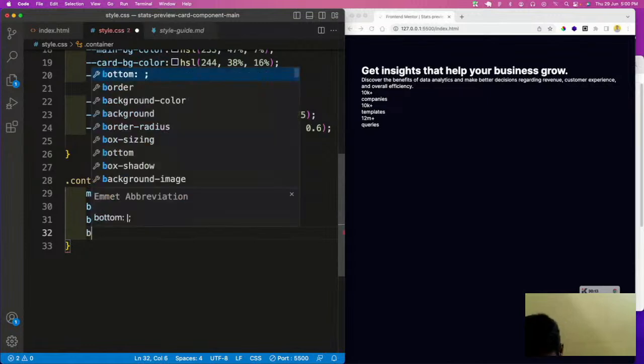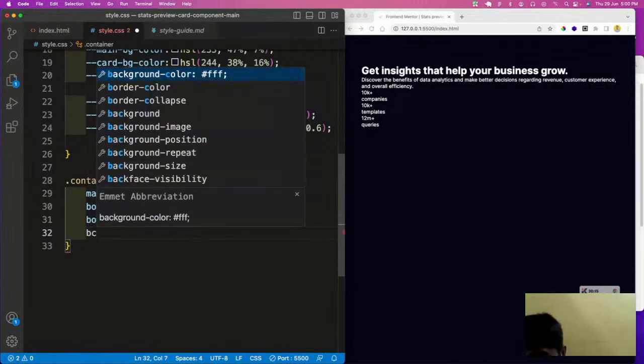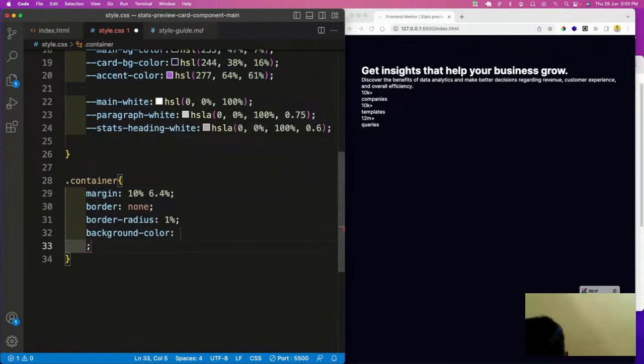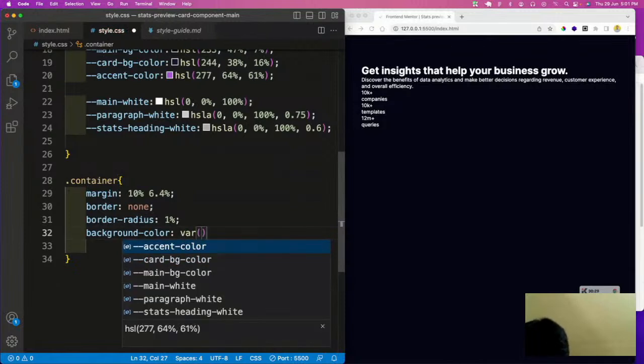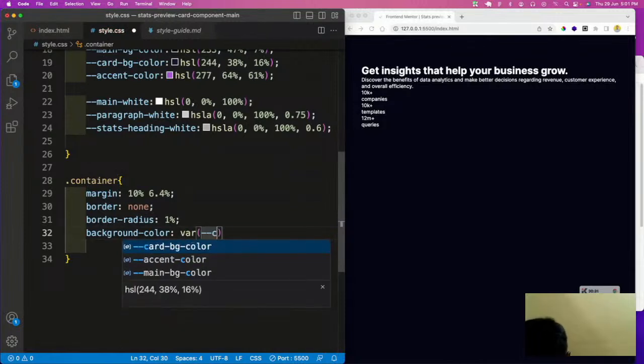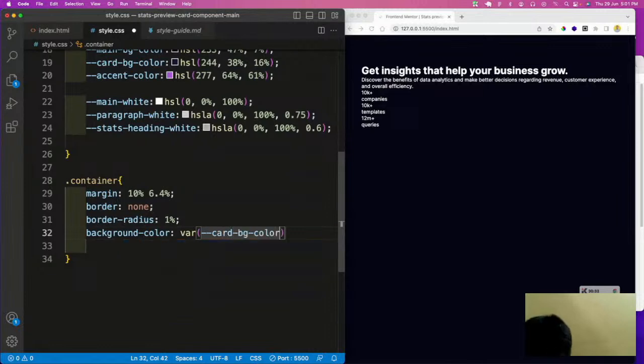Next we have background color, where we are going to take card BG.